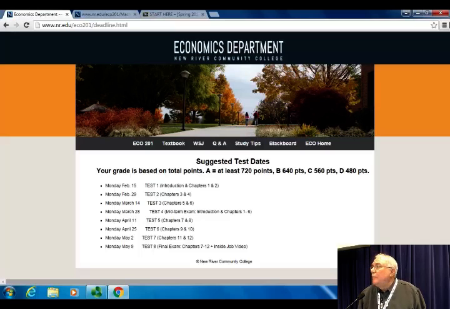Can we print off these tests once we take them so we can study from them? Well, that's a good question. Can you print off the test? No, you can't print off the test, but in Blackboard you have a grade book where all your test scores are.